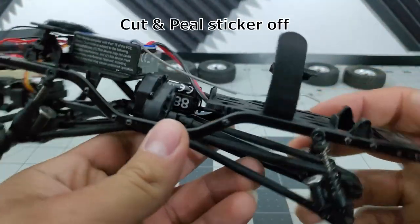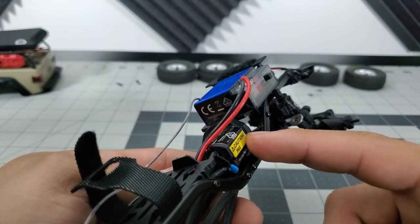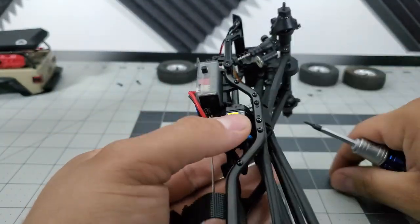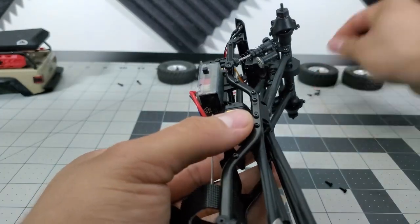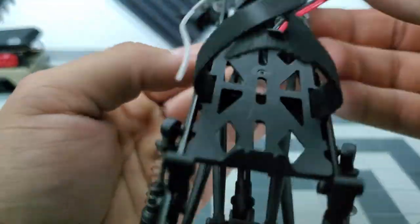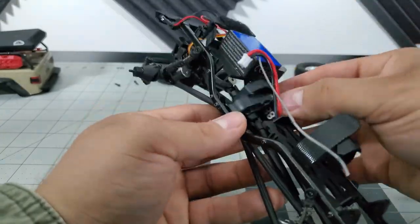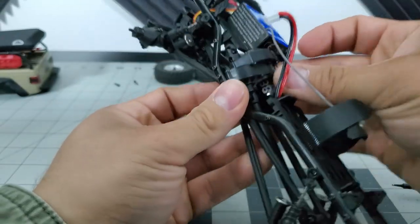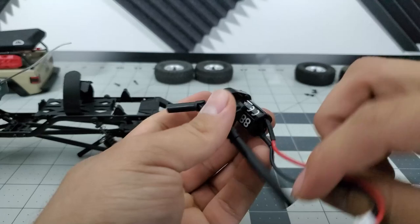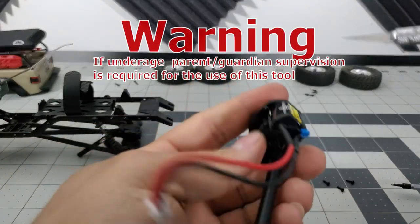So what we're gonna do is actually remove the sticker on the motor, so that it does not collect heat on the motor. Three screws, you can pop it out. All right. Now what we're gonna use is an X-Acto knife.